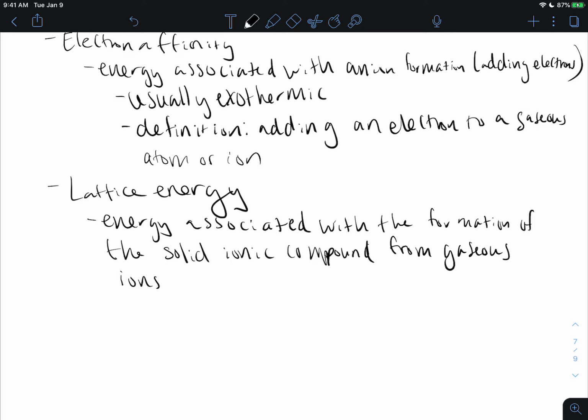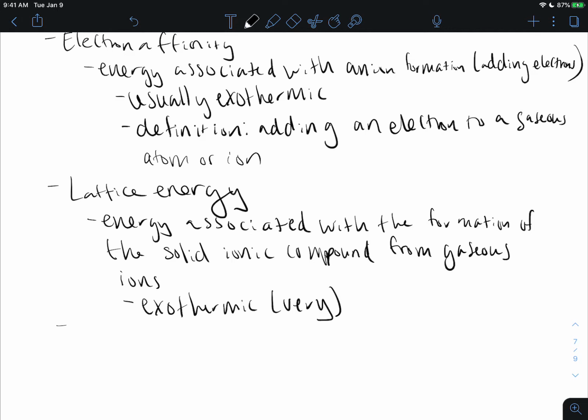Remember lattice energy? If we are talking about forming the solid compound, this is going to be exothermic, very exothermic. If I had written it the other way, where we're breaking the solid compound into gaseous ions, that would be endothermic. But when we're thinking about it in the way that we're about to in just a minute, using our Born-Haber cycle, we think about it as an exothermic quantity.